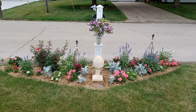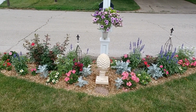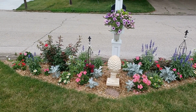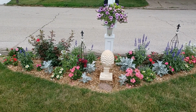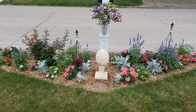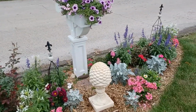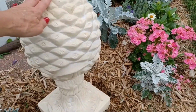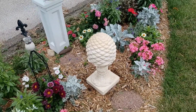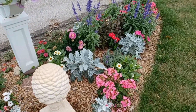Okay, so the mailbox garden area, guys, is looking gorgeous. It's turning out really, really pretty with all the pinks and the lighter whites and lavenders, and it's filling in nicely. And it's not been planted very long, probably sometime in May, mid-May maybe I planted it. And do you like my newest thing? I just picked it up today, thrifting. My ceramic statue. I got that for 10 bucks, guys, thrifting. And it's super heavy. And I'm not sure if I'll leave it there, but I thought it was cute there for now. But let me show you how everything is looking.